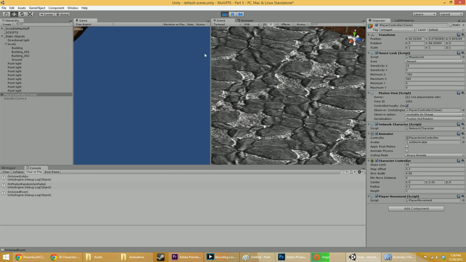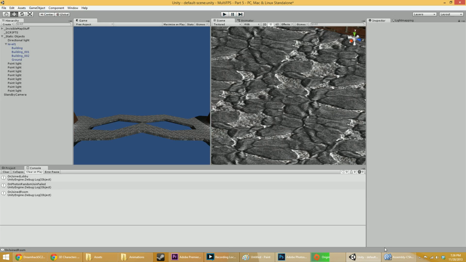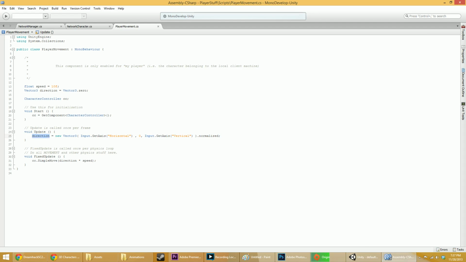Because I'm not adjusting my direction. I'm applying this direction as sort of world coordinates. I want to modify my direction. This is where I want to go based on keyboard input, but I actually have to multiply this based on my rotation. Right? Transform dot rotation times this. Because otherwise it's assuming these are world coordinates as opposed to my local rotation.